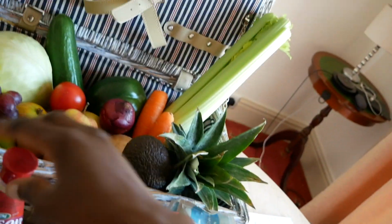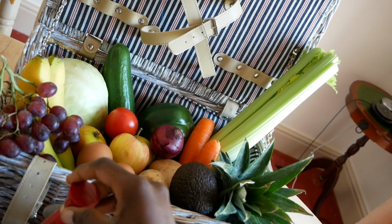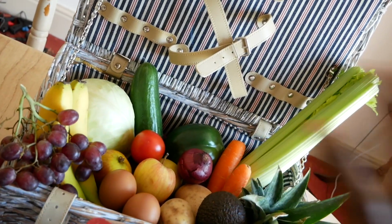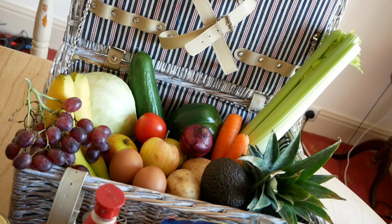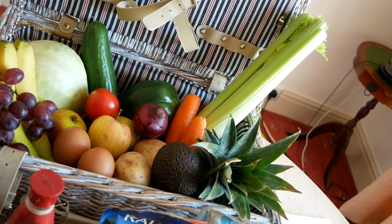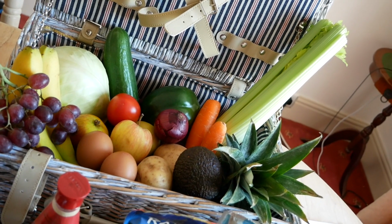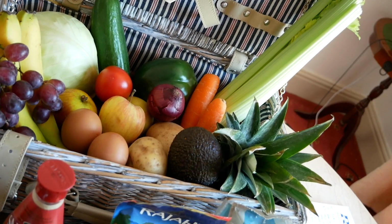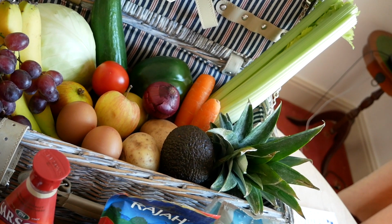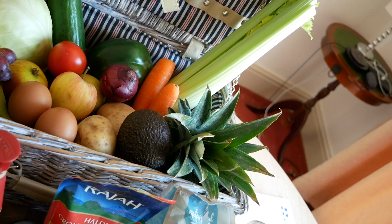Things like vinegar, don't forget that you have to shop for vinegar. Vinegar is very, very antibacterial. And on top of that, you have almost all vegetables. I know you have loads in your house, but some of them won't last long. My advice to you is, if you see you have some vegetables that are not going to last long, just boil them in some stock, and then you make a soup, delicious for kids. Serve it with bread or anything that's really easy for kids and adults to eat.